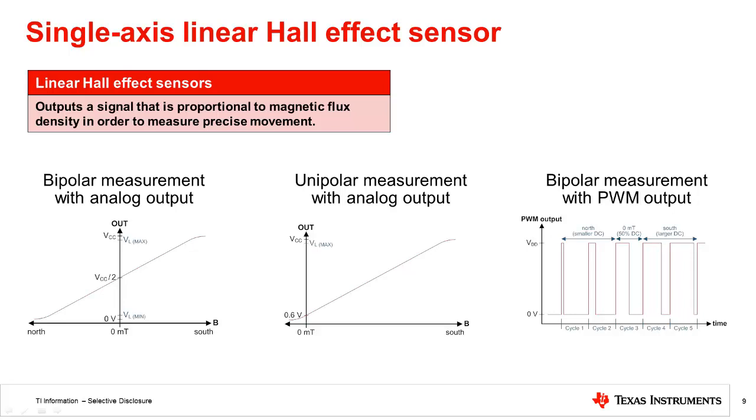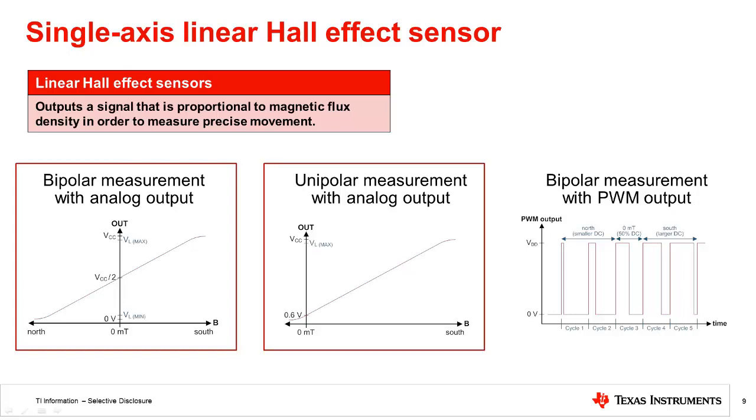Linear Hall sensors provide an output that's proportional to the magnetic flux density present. Most devices on the market have an analog output, some have a pulse width modulated output, and some even have a built-in ADC along with an I2C interface to assess the sensor data. Below are output graphs of TI single-axis linear Hall effect sensor family. The bipolar linear Hall sensor with analog output detects both north and south magnetic poles and outputs a voltage corresponding to the detected magnetic flux density. The unipolar linear Hall sensor with analog output responds linearly to the south magnetic pole incident to the top of the package. This enhances the resolvable accuracy by providing double the voltage range per change in magnetic field. The bipolar linear Hall sensor with pulse width modulation output outputs a 2 kHz clock that varies its duty cycle depending on the magnetic flux density it reads. This device is immune to voltage noise and enables more robust transmissions over distance, while also providing a constant signal to verify that the device is powered and operational.